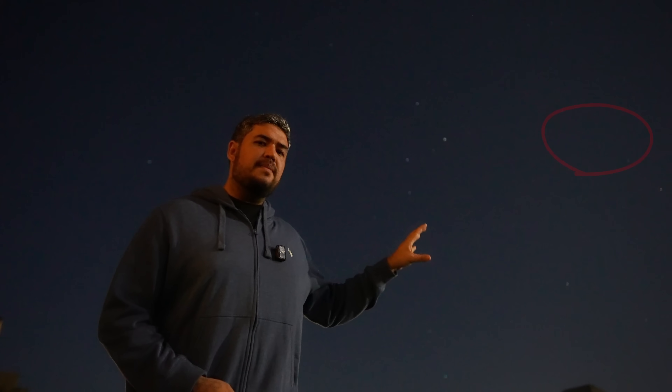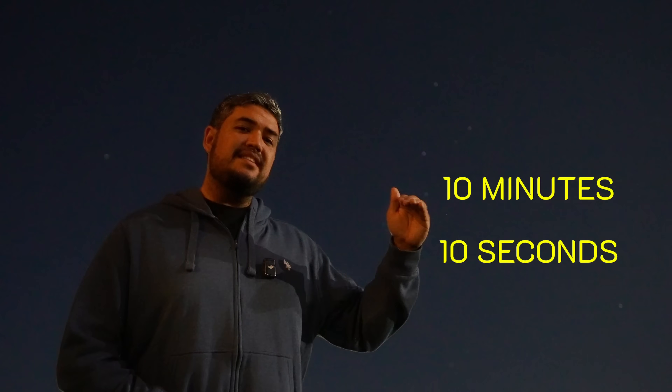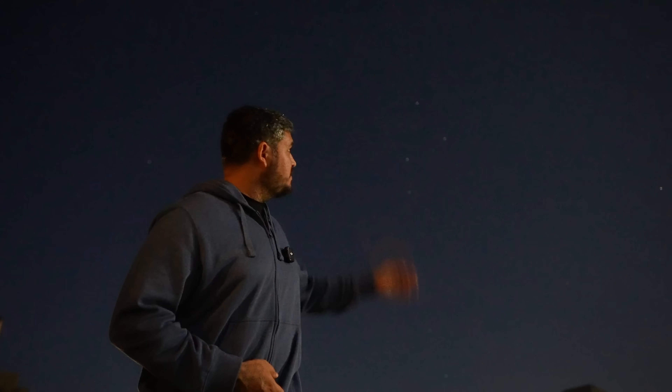If you look just behind me you'll see the constellation Cassiopeia, and just off to the side of it in a dark patch of sky is the Andromeda galaxy. When it comes to photographing deep space, the longer you can take a picture the more detail you get to see, which is why I took a photo for 10 seconds, 10 minutes, and 10 hours to see just what sort of detail we can reveal about this deep space object.